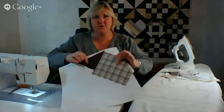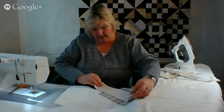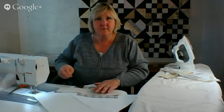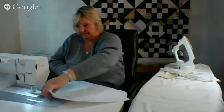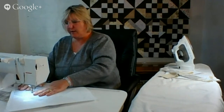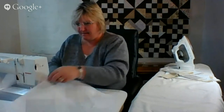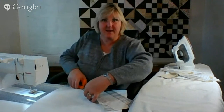Okay, now let's do, so that's 1, 2. Now we're going to do 3 right here. And we're really going to lay it over like that. And I'm going to give it 1 pin. Knock on wood, you guys are my lucky charm. By this time on the last 2 hearts, I had already made a mistake. So this is good. Okay, so there's that. Now I'm going to cut the excess off here.